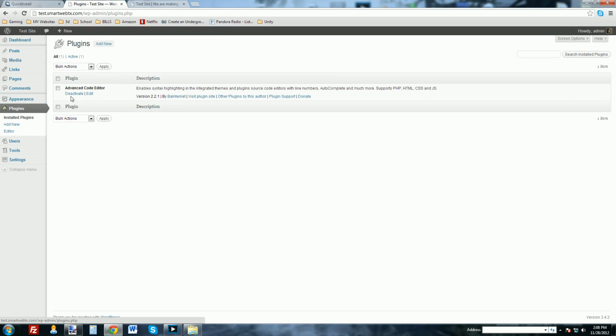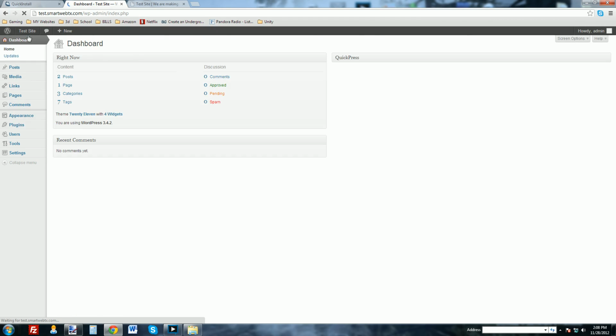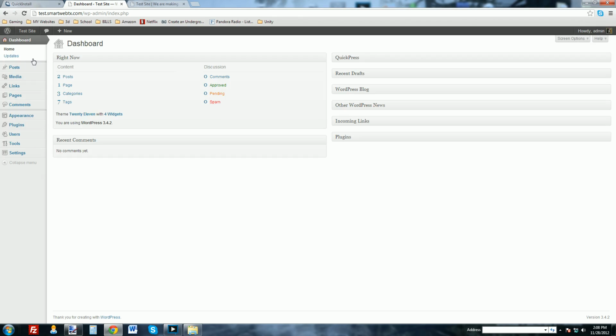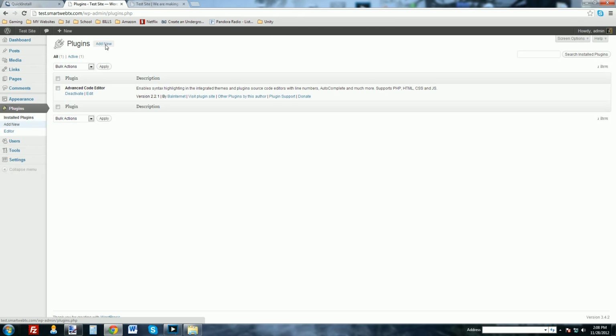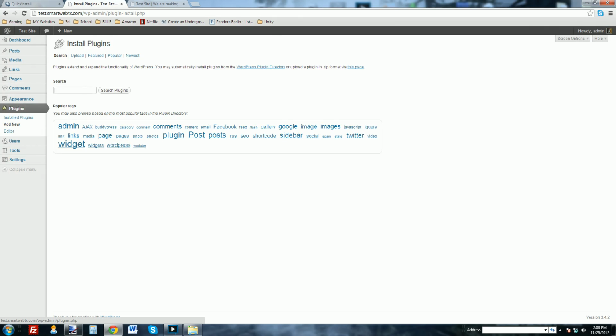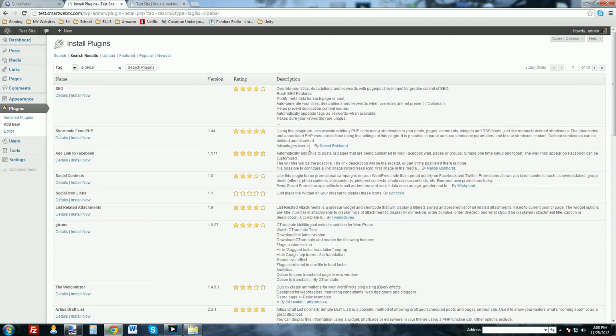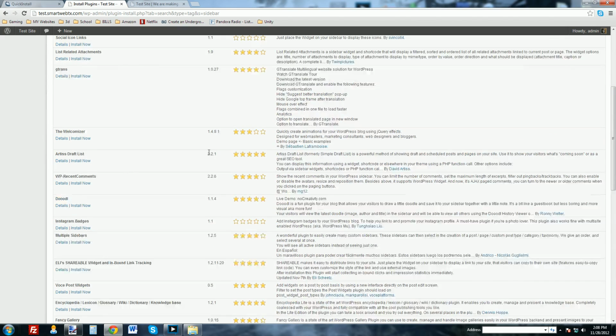If you wanted to update a plugin, it would have a little option here and a little warning underneath that said that the plugin needed to be updated. And also when you're in the dashboard, it'll say up here in the top that your plugin needs to be updated. We'll go back to the plugins, and if you wanted to add a new plugin, just click Add New. And obviously here are some popular terms that people have been searching for. Sidebars, if you click sidebar, it'll take you to some good plugins for sidebar.